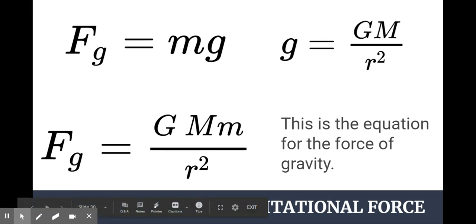Okay, one thing I'll point out: big mass, little mass. It doesn't even have to be big mass, little mass. Just these two masses are not the same. Some people like to do M1 and M2. Some people do a capital M, a lowercase m. Some do mass A, mass B. It doesn't matter as long as you remember that these masses are different. One of these masses is causing a gravitational field. One of these masses is interacting with that gravitational field.